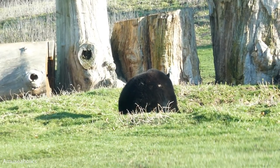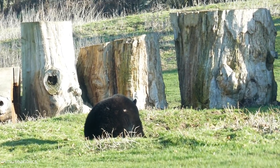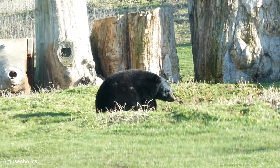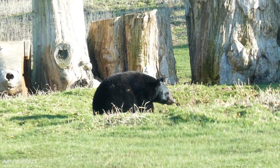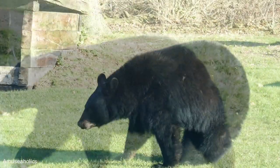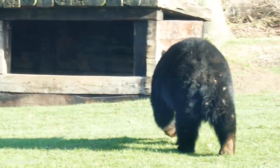Yeah. He's got his bum to us, though. Yeah. He's feeling antisocial this morning. We're disturbing his Sunday. Oh, is he moving? Oh, he's very cute. He's turned around a little bit. Yeah, he is curled up, but I don't think he's a massive bear. He's a big bear. Yeah, he's up on the march again.